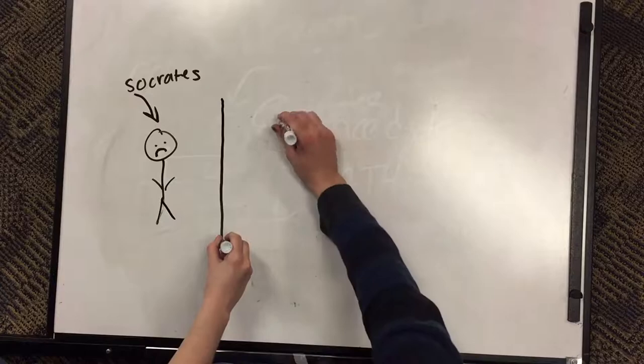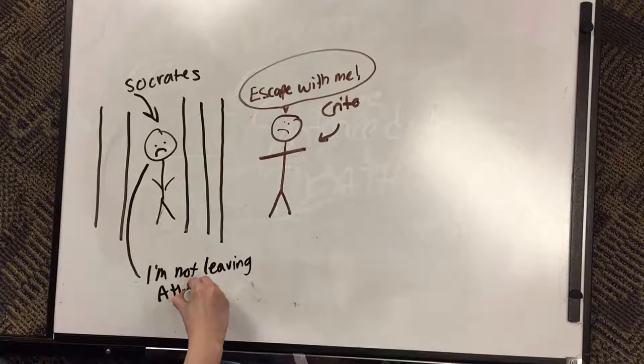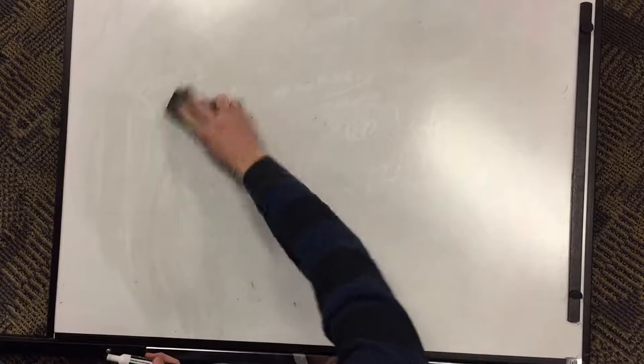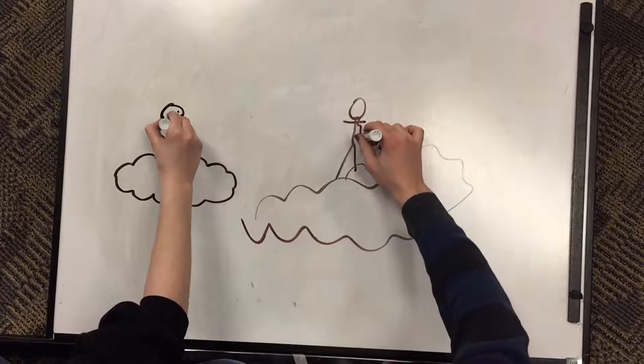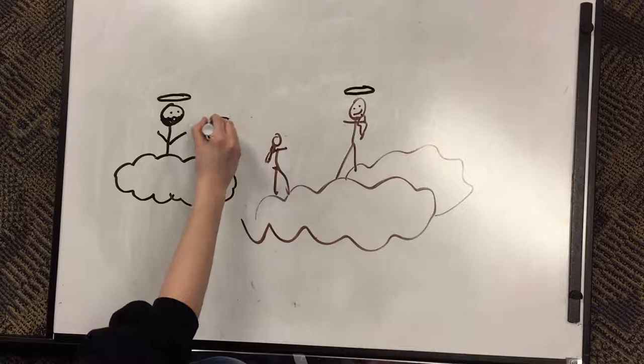As he waits for his inevitable death within his cell, Socrates is visited by his friend Crito. Crito begs for Socrates to escape and to continue living off in a neighboring city, but Socrates denies and gives Crito a number of reasons why he would not escape, even if he could. He dedicated himself to Athens by living there his whole life. By living there for so long, he accepted how the laws were and wouldn't be the first to try and run from the consequences given to him by the ruling of the state. One should not fear death, he said, because only the gods have control over human matters and know what comes after death.